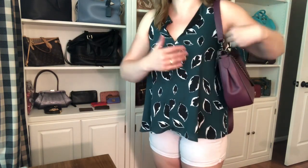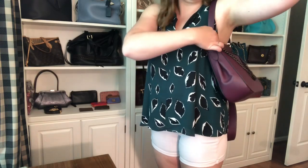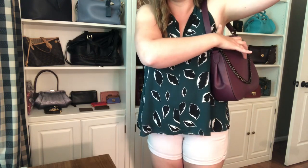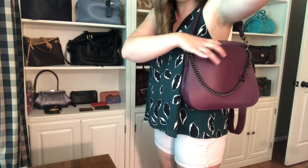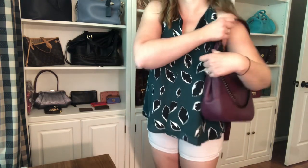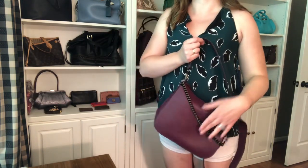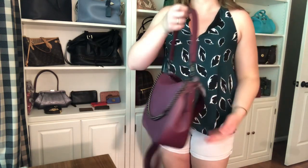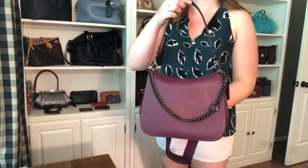I feel like I have a little bit more room to breathe here. And if I wanted to reach in and grab stuff, it's not all up in my armpit. I still have some space here so I can see in the bag. So I definitely prefer the drop of this one. So I would maybe use the chain for arm carry, this for shoulder carry, and this for crossbody. It's nice that you have all three options for this bag.